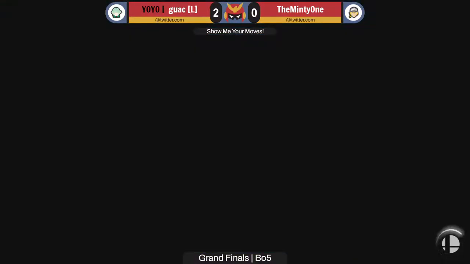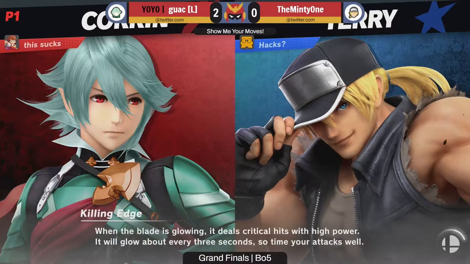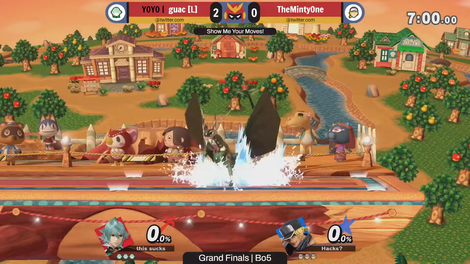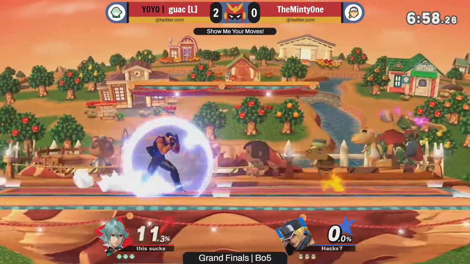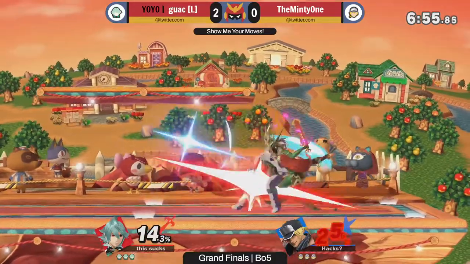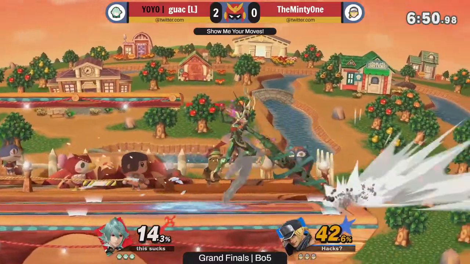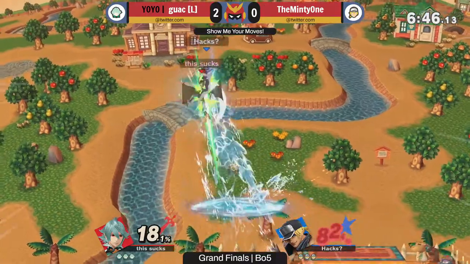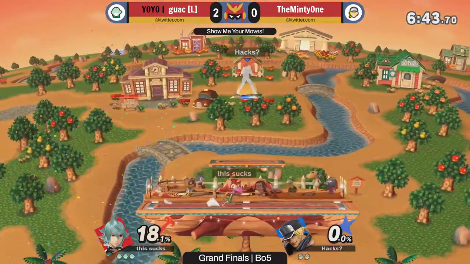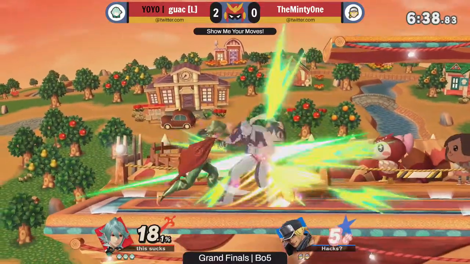Immediately, they run it back. Minty's still choosing to go on to Smashville. Maybe he thinks that this could be his stage, or maybe he just wants to make up for what happened last game. See here, just again, Guac is just pushing him to his absolute limits. I don't think he can handle this right now.